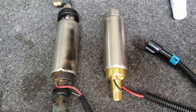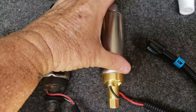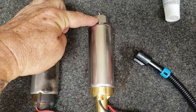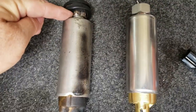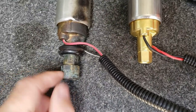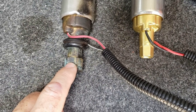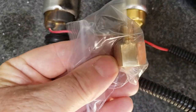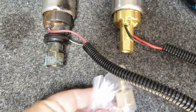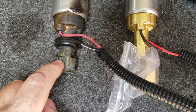All right, we have a side-by-side comparison from the new pump to the old pump. Everything's exactly the same size, same nut on this side, and same cables. Everything's exactly the same. So what we're gonna do is this one here, we don't have to reuse because the pump already comes with one and a little seal that goes with it onto the new one. So this side, we don't have to touch anything.